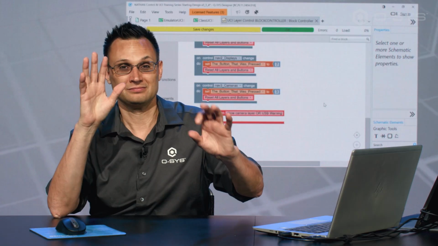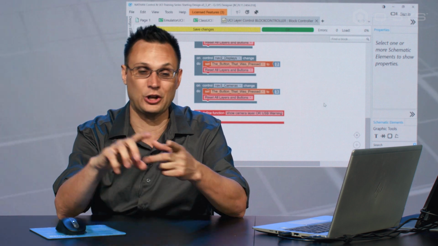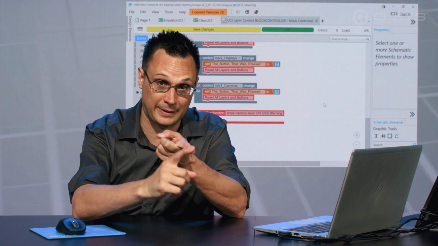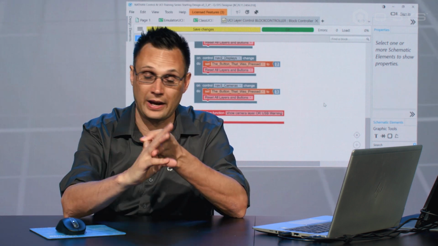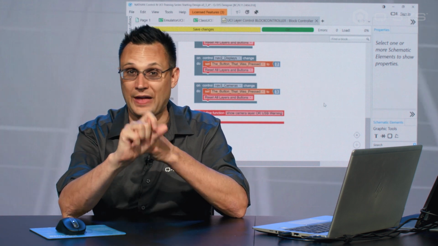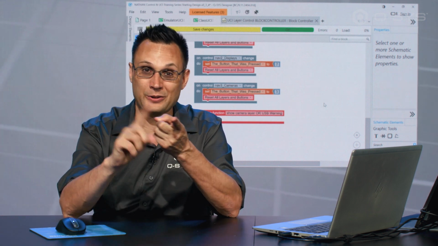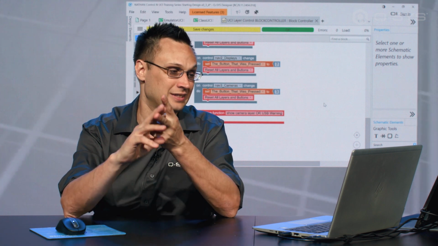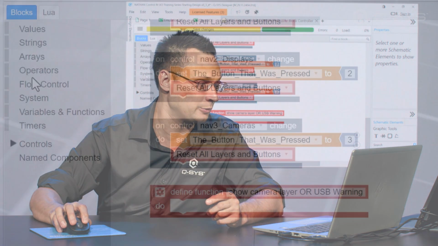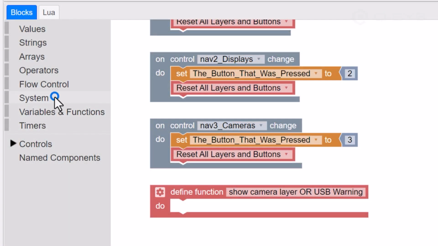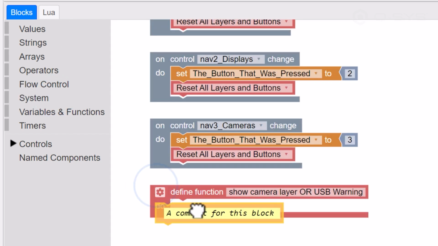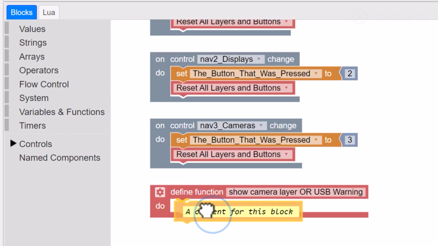I've always said it. What are we going to do every time we think through our code? We're going to think it through with comments and debug along the way. I'm going to say those two things like 1,000 times during the course of this. Think it through with comments, debug along the way. All right, so let's think it through with comments first. Go to our System tab, think it through with comments. What is going to happen?